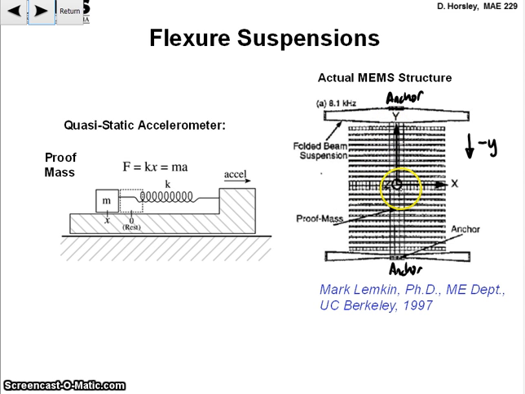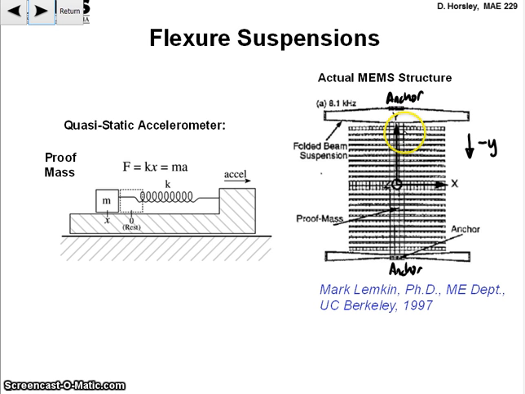And then the proof mass here is actually made up of a bunch of capacitor plates. And that's what makes up this mass M here. And really, if we want to be really careful, you notice that parts of the spring are also moving. So the spring actually has some mass to it. We won't talk about that in this lecture, but in the next lecture I'll talk about how you deal with calculating the mass of a moving structure, right? So this is a problem.